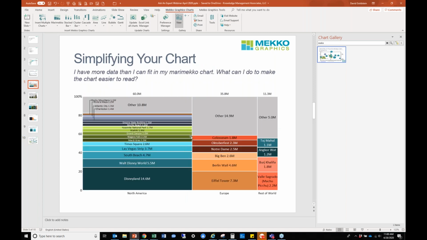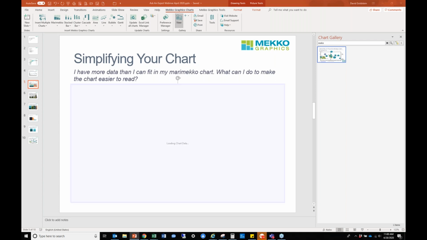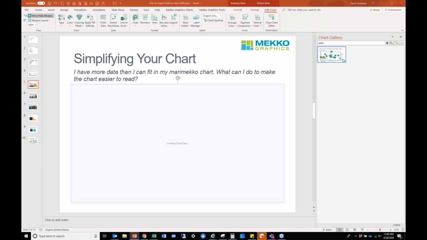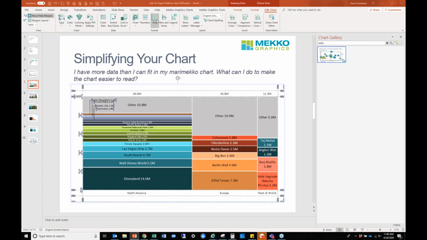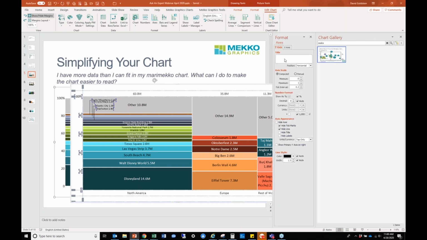So if you really need a chart title, what I will often do on a chart is go to Format Axes, because I hardly ever need an x-axis title in a bar chart. I would go to Format Axes, add an x-axis title, which will end up down here.